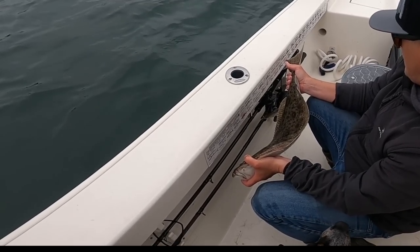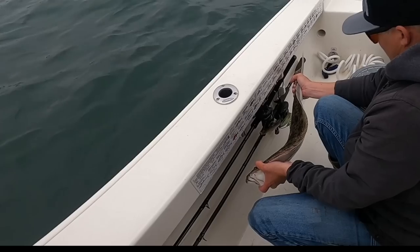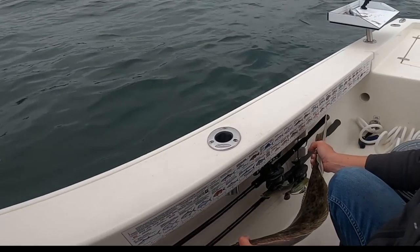You guys see a halibut on here? There's like a flounder. Oh, flounder. That's his cousin. Look at that. We got flounder, bluefish. You guys ever catch a California bluefish?